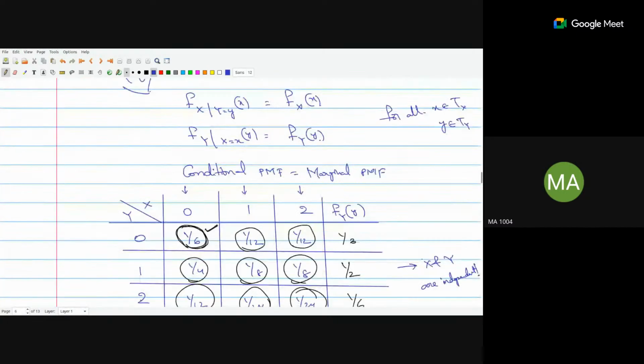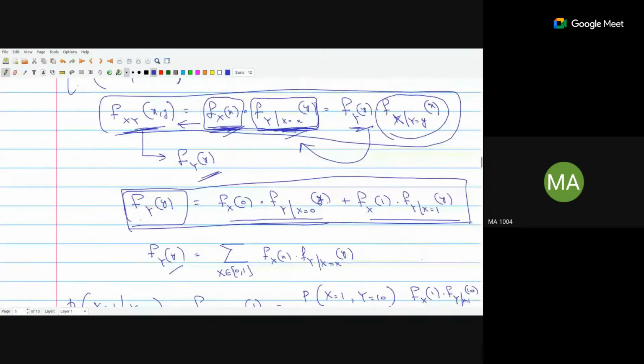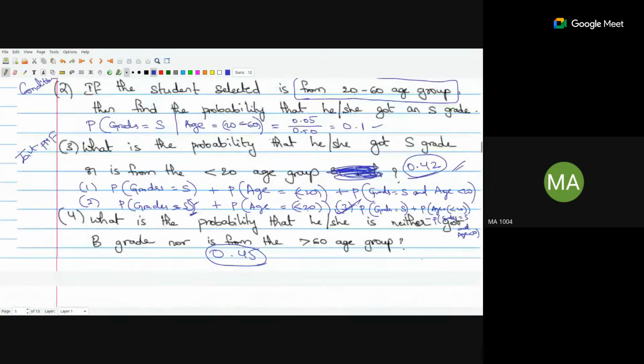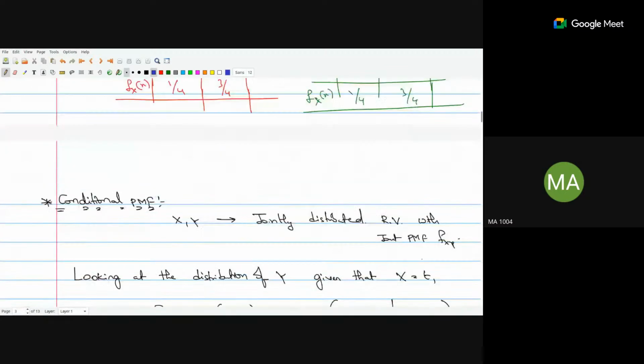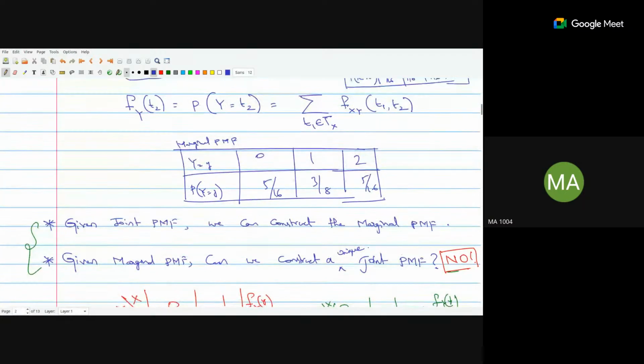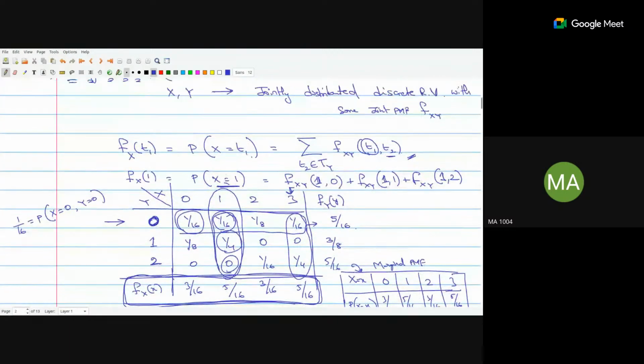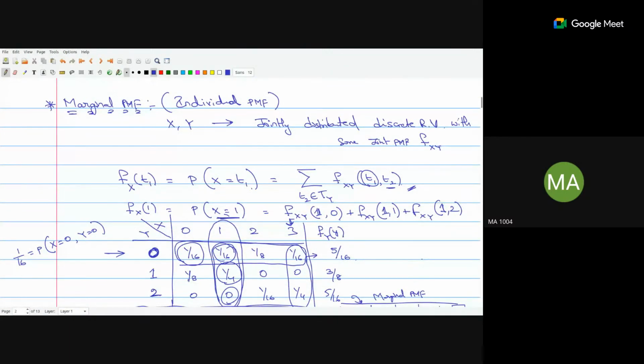Okay. That is sufficient for week 1 and 2. Week 1 and 2 mostly focus on this marginal. So how to solve these kinds of problems. When a joint PMF table is given to us, how to compute marginals, conditionals and all. And if there are any unknown constants, how to find those constants.